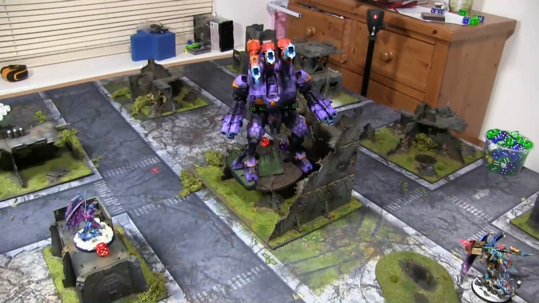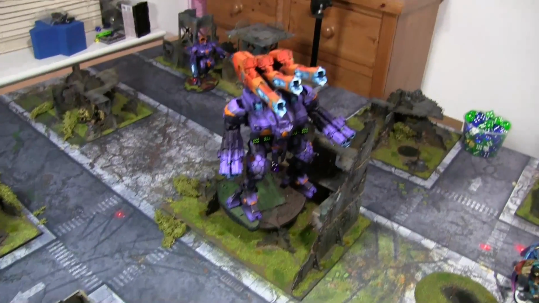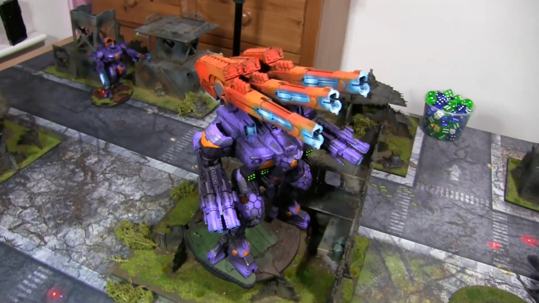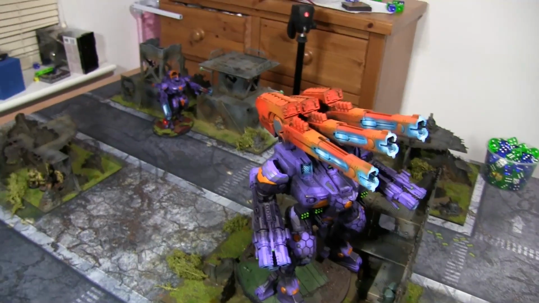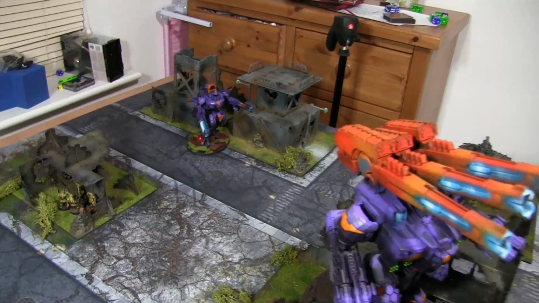So I got off completely clear, which was, I was expecting to lose him, and that potentially might have been the game changer. As it stands, I still have an awful lot of capability with this guy, causing a lot of damage. Invisibility will potentially keep Benacor alive this turn, but we'll have to see. I need to try and do some damage.